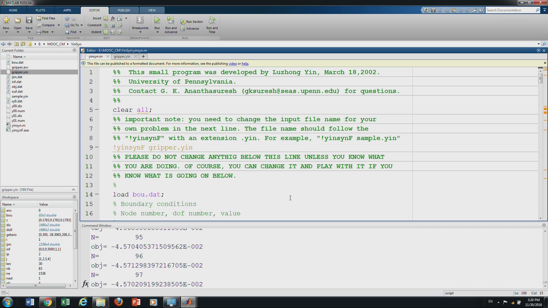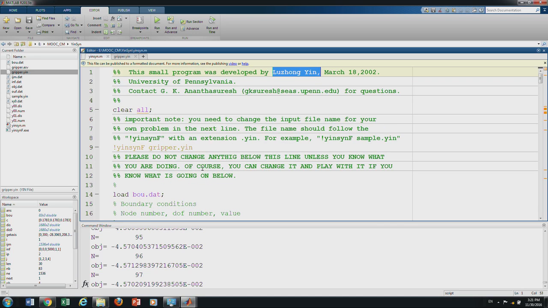Hello, in this lecture, actually it is not a lecture, it is a demonstration, or lecture demonstration, where we are going to see how the optimality criteria method can be implemented to obtain compliant mechanism topologies, based on what we discussed in the lectures. This program was written by my postdoc Lu Zhang Yin way back in 2002, even the date I have put there, and that still works in the sense that after many years in MATLAB we are able to still use that thing.